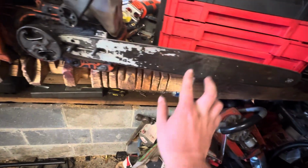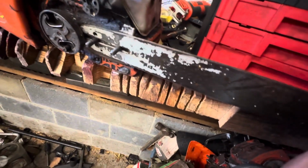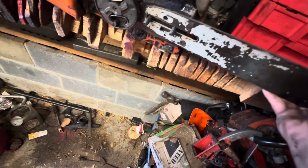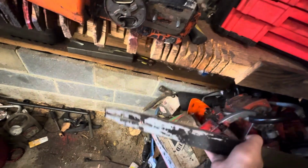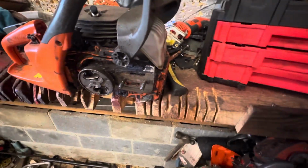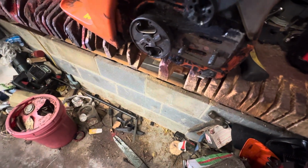But this is the bar that I bent on the Husqvarna 450 by accident back in 2020. It was bent real bad right through here. And this bar was absolute junk. So this definitely goes into the pile. But this one didn't run no more, because this vane's totally garbage. That vane's totally garbage and it didn't last long.